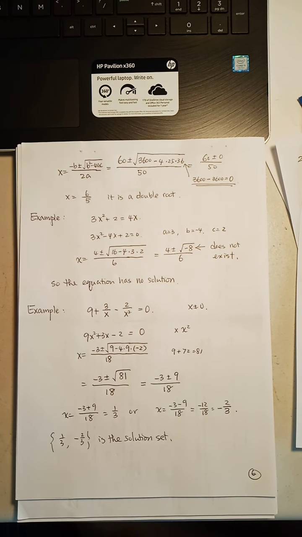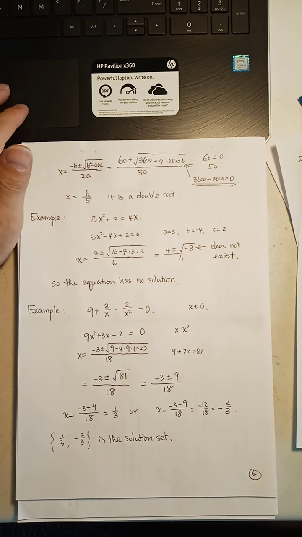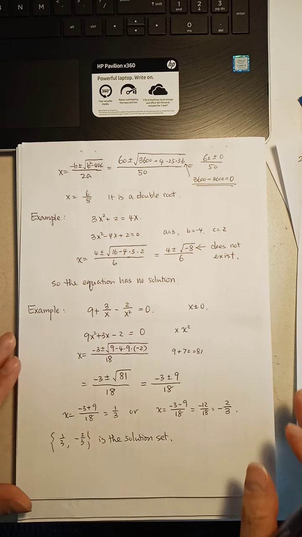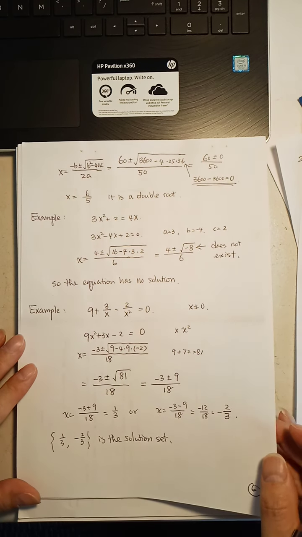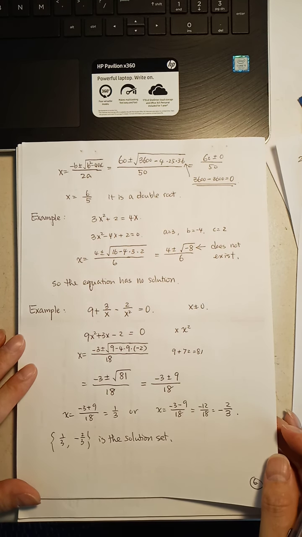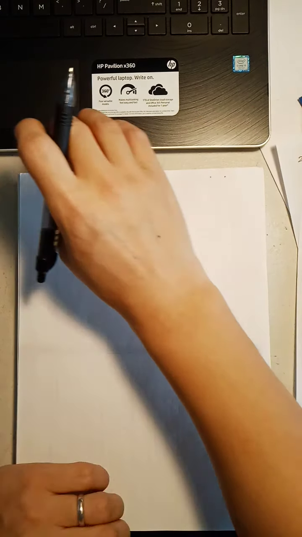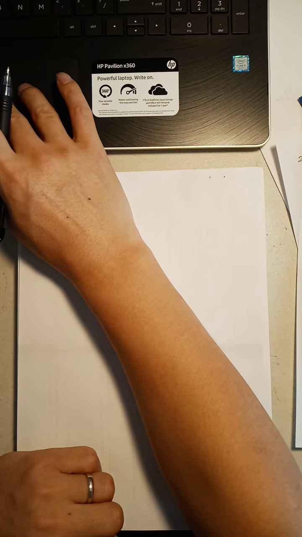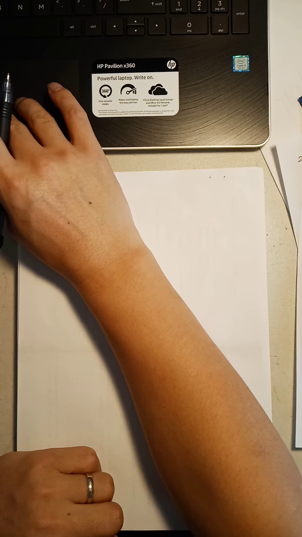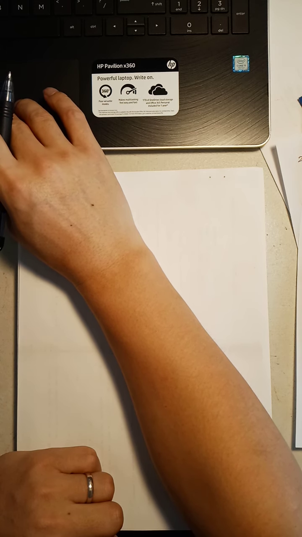Okay, so that's everything we need to know about the abstract quadratic equation. Now let's see one application. We use a quadratic equation as a model. So what is the problem? The problem is like this. Let me try to read it.